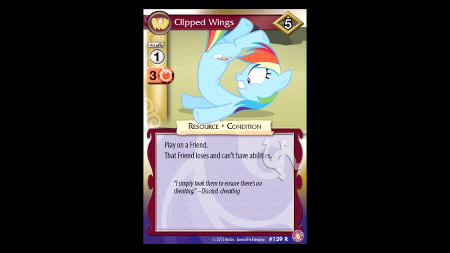Clipped Wings, more anti-meta. You play it on a friend, and that friend loses and can't have abilities. Pretty decent if your opponent is playing something at home that you can't touch with Iron Will. I would still recommend Iron Will over this card, but it does have 5 power. It does only cost 1, so if you have to tech in 1 or 2 to make sure that your opponent can't do something cheesy at home, then go for it.